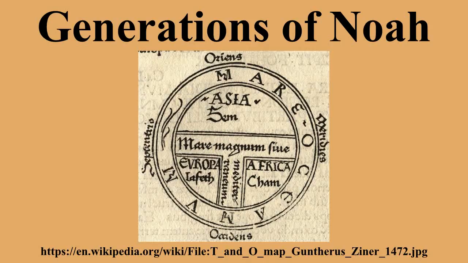Sons of Noah, Shem, Ham and Japheth. The flood story tells how Noah and his 3 sons Shem, Ham, and Japheth, together with the wives, were saved from the deluge to repopulate the earth. Shem's name means name or fame. Through Eber he became the ancestor of Abraham and thus of the Israelites.